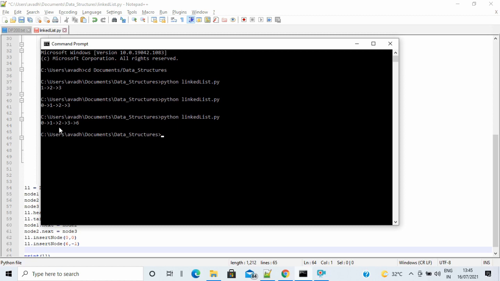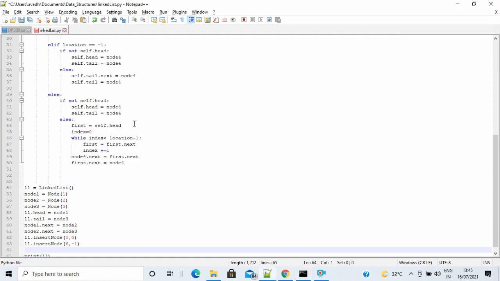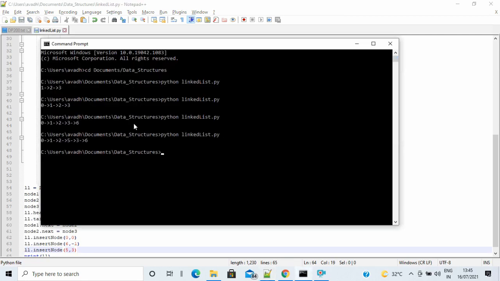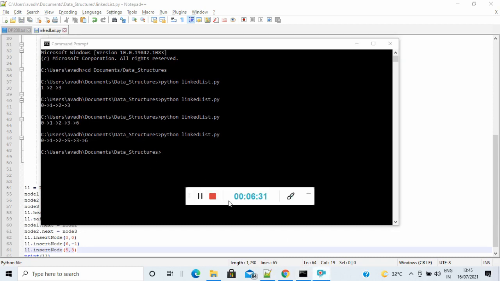Say we want to insert a value between 2 and 3. So we'll insert node 5 at location 3. Now I'll save this and run, and we'll see 5 between 2 and 3. So this is how we will insert values in the linked list. Thank you for the session. Thank you for joining.